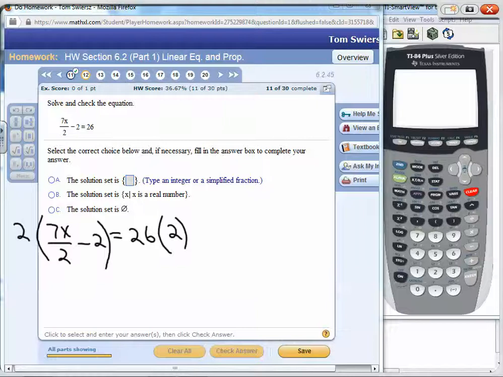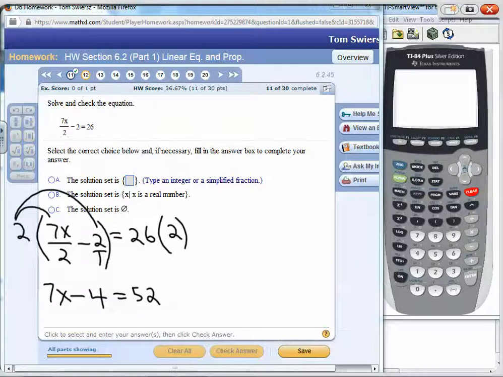You've got to do it to both sides, and you've got to do it to each of the terms. So the 2 times 7 is 14x divided by 2 is 7, or you can just say the 2's cancel. 2 divided by 2 is 1, and then 1 times 7 is 7x. However, here there is no 2 in the denominator. So you copy down the minus and you take 2 times 2. This is really 2 over 1. They're both in the numerator, so you multiply, you get 4. Same idea here. The 2 times 26, you multiply them and you get 52.